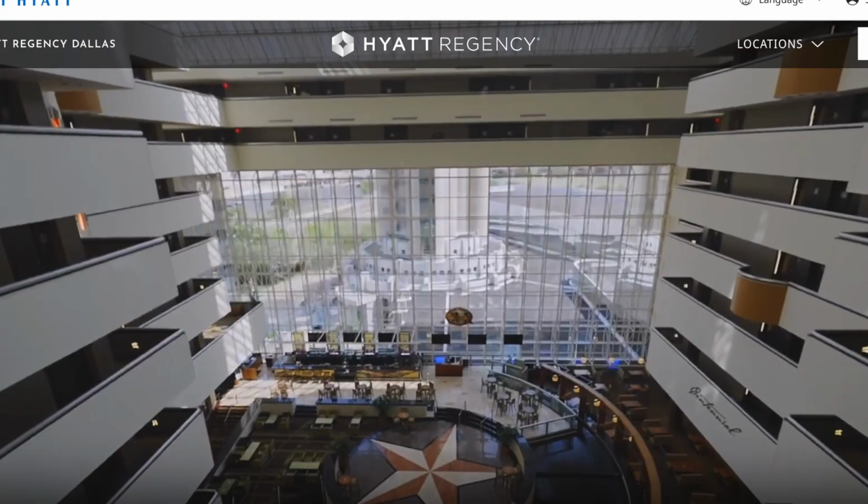I also stayed at the Hyatt Regency out in Dallas, and I remember that property having a very solid breakfast. But I don't think there's a ton to get excited about when it comes to redeeming your Category 1 to 4 award certificate within the US. Sure, there are some properties you can redeem it for where it's not going to be bad value, but there are not going to be ones you're overly excited about when it comes to redeeming those award certificates in the US.